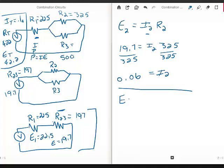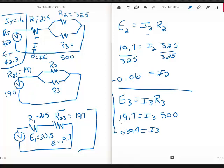And of course I can do the exact same thing for R3. There we go. So I know that's still the same voltage because that's in parallel, and current's what I'm solving for, and that resistance was 500. So what's 19.7 divided by 500? 0.0394. Now I have to make sure if I add these two together, they add up to that total current I have coming in, which was 0.1, right?